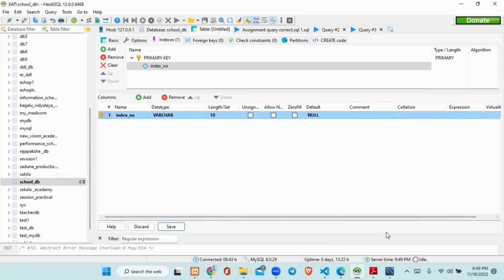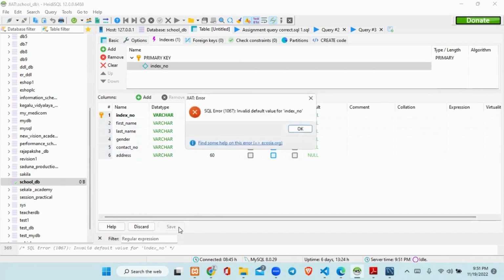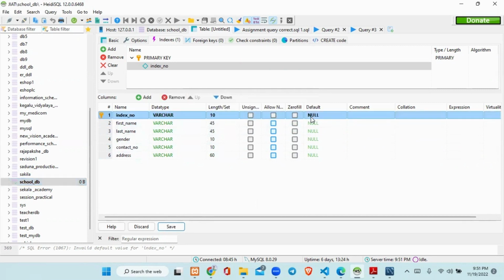So let's see how I add my other columns. Likewise, I have created these columns as well. I have added my index no, first name, last name, gender, contact no, and address. So now I'm ready to save these columns.